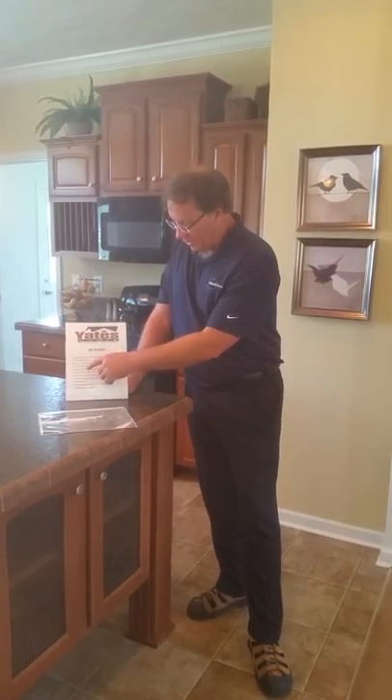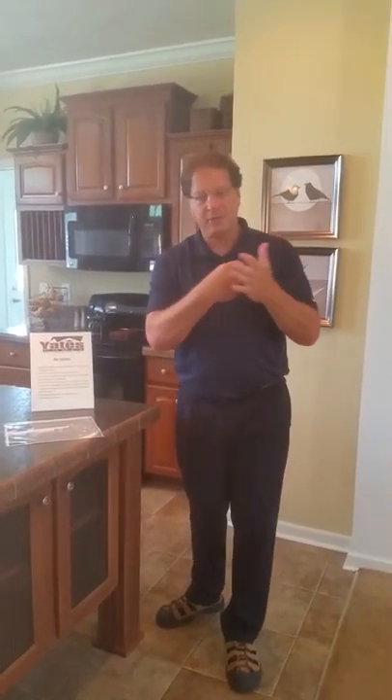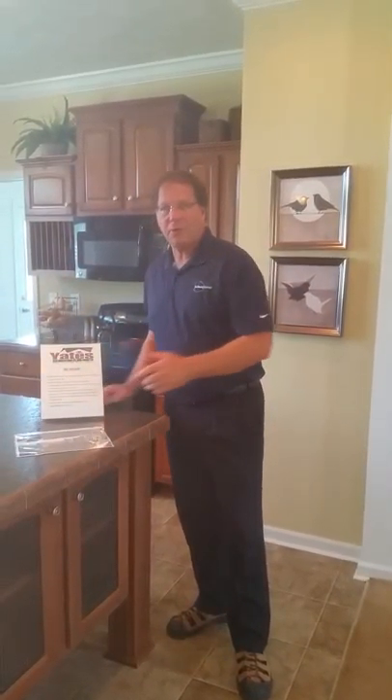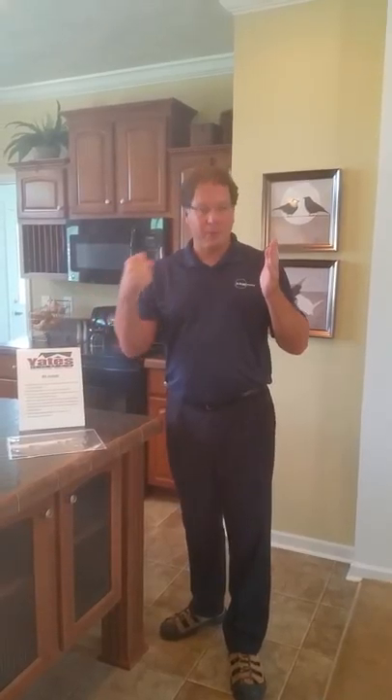The heat pump and ductwork — that's self-explanatory. But when I describe the electrical conduit from the meter base to the breaker box, I use a hand gesture and repeat it a couple of times to make sure they follow my hand. I don't want them reading the words — I want them looking at me and watching my hand movement. If you just sit there and talk, they won't engage. When you do this, their eyes will follow.